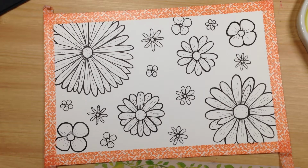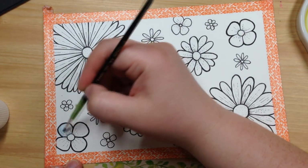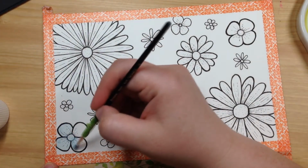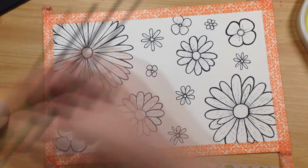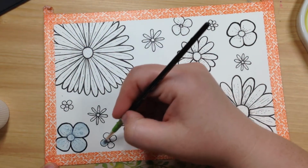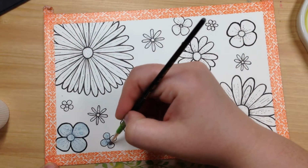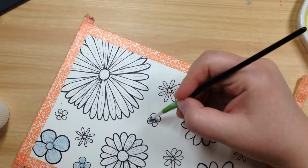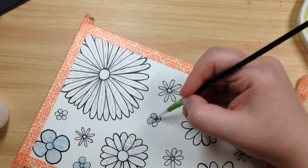So now we're here at the exciting part. First of all, I don't have very many brushes that I can stand to gunk up with masking fluid. But this one, as you can see in the video, I ended up having to tape the ferrule back on because when I tried to grab it out of my collection that I had rubber banded together, the ferrule came off. So yeah, there's that.